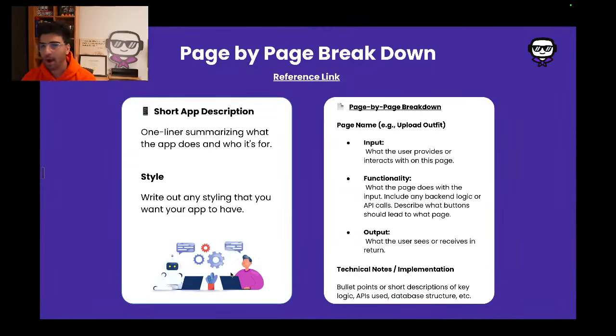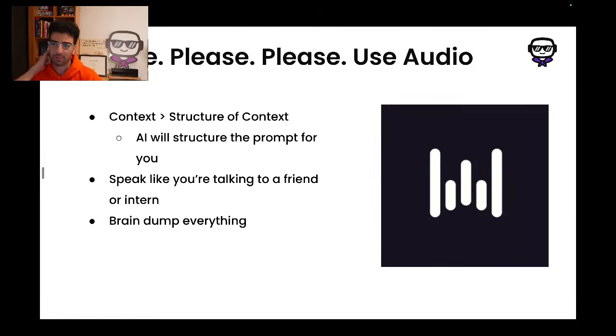You can plan your prompts out in certain ways. This is the way I typically structure my prompts. But honestly, the biggest, most important thing is pick an audio tool like Whisperflow and just talk to your AI agent. That's one of the things that's going to save you the most time. A chunk of saving these 10 hours comes just from talking to your agent instead of typing to it. So please try it out. Use something to talk to it. Talk to it like a friend, brain dump, tell it everything, and have it execute all of that.